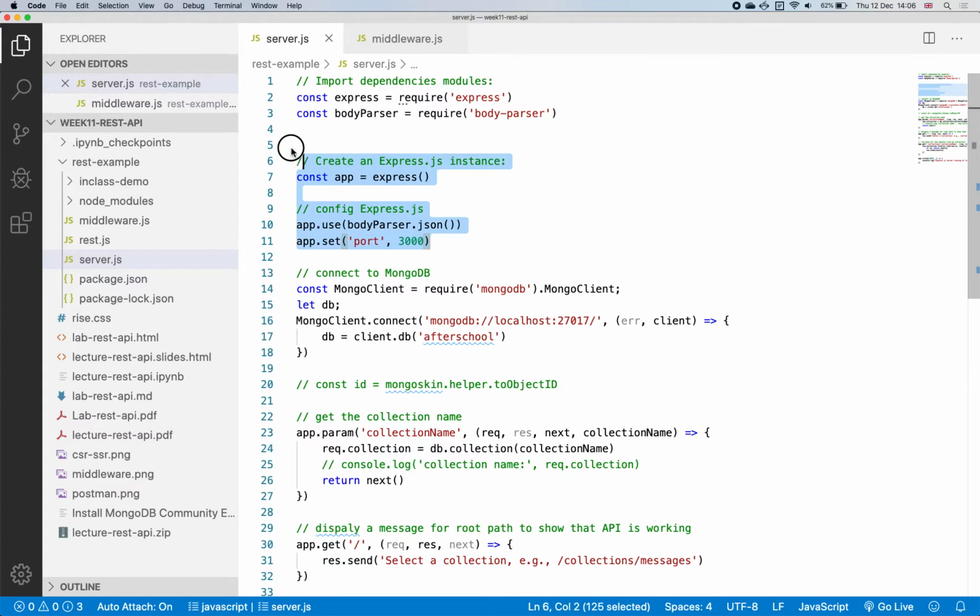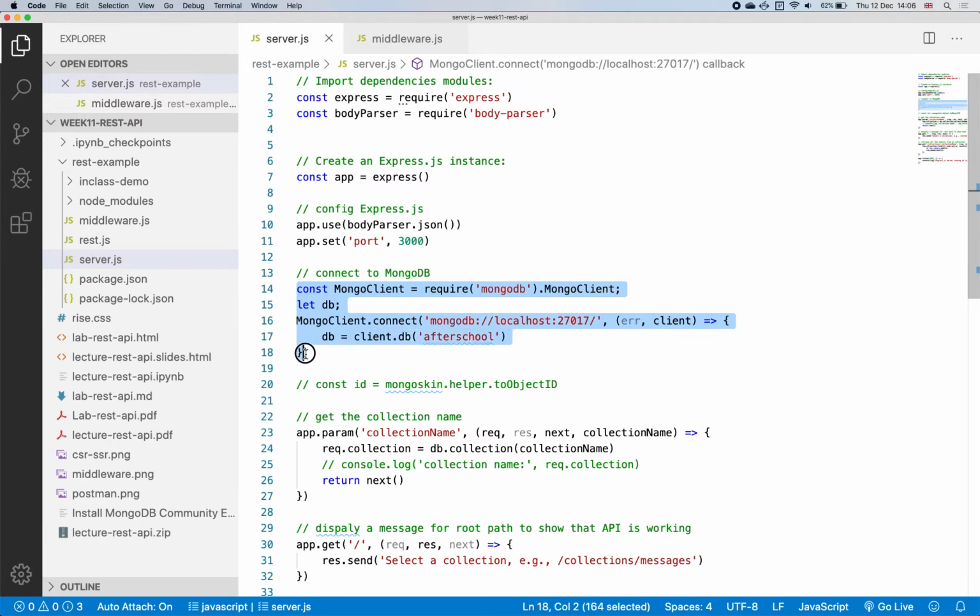So up to here, all the same as before, except we now added body parser, which is another middleware we're going to use later. Here you include the body parser by using app.use. Now, this part is to connect to the database. Again, we've seen the code in the slides.